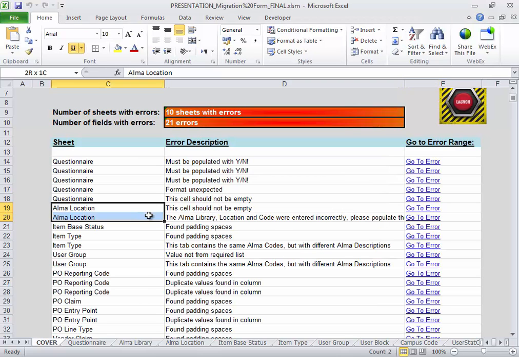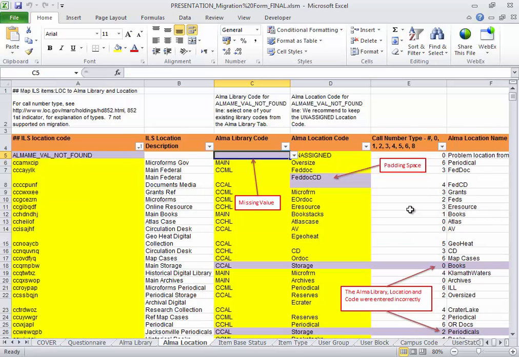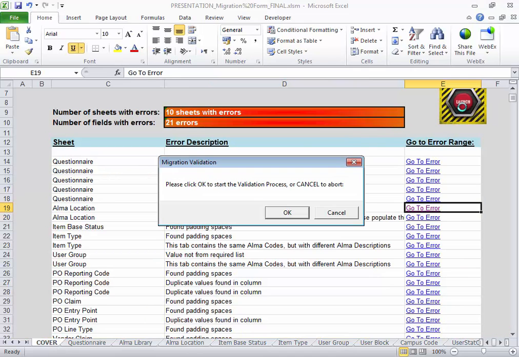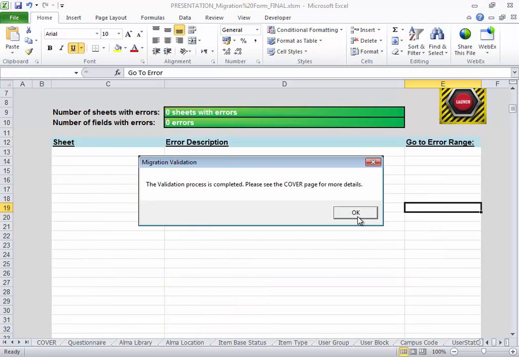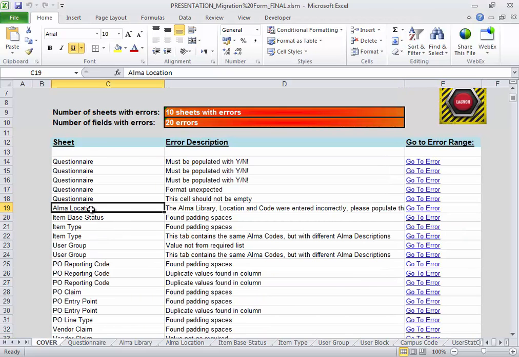As you can see, that error is no longer here. For the second error, a cell being empty, we'll go ahead and click on the hyperlink and it'll take us over here, as we need a value for the Alma Me value not found. From the drop-down list, let's go ahead and pick our catch-all, empty, head back to the validation, rerun it, and see that that one is gone as well.